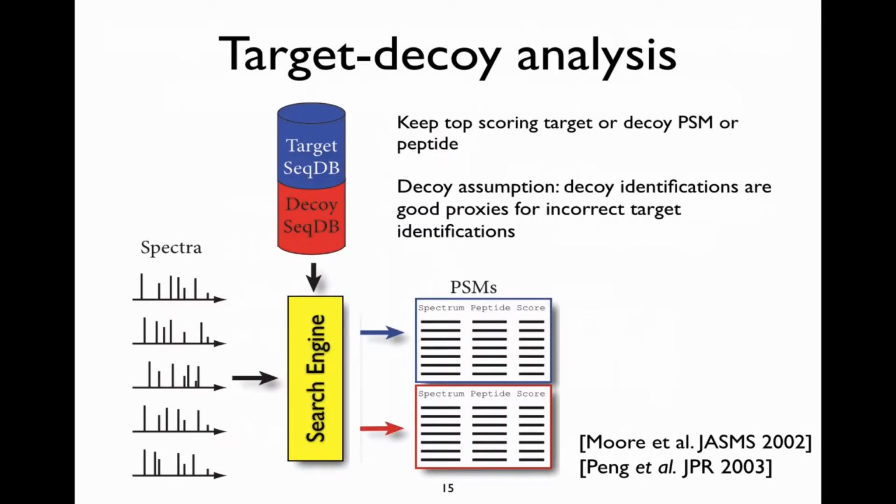And as I'm sure you're all aware, we can employ this very smart trick that we can actually calculate false discovery rates directly by using a decoy database. Here we are using an assumption that decoy identifications are good proxies for incorrect target identifications. And we can often make this happen by various tricks. It's just to ensure that the amino acid composition, etc., is similar between target and decoy database, and that we concatenate them before searching, etc. This is well described in the literature, but the first to do this were Moore et al. and Peng et al., just after the millennium shift.